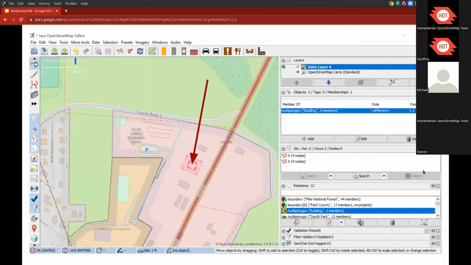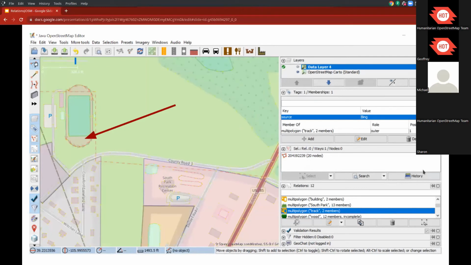We are going to try it out as well, and show you how that works. The other very common one is when you're mapping stadiums, like for sports, like this one here.